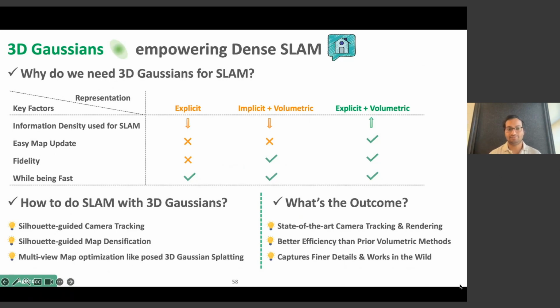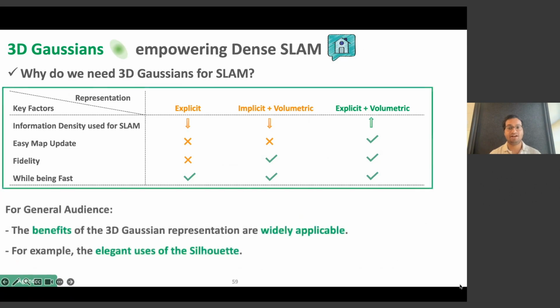And for people outside the SLAM community, the key takeaway I want to highlight is that the 3D Gaussian representation has very nice, elegant properties, for example the silhouette rendering, which are widely applicable to many other applications. So it's not just for SLAM, the 3D Gaussian representation is very cool in terms of its applicability to other problems also.